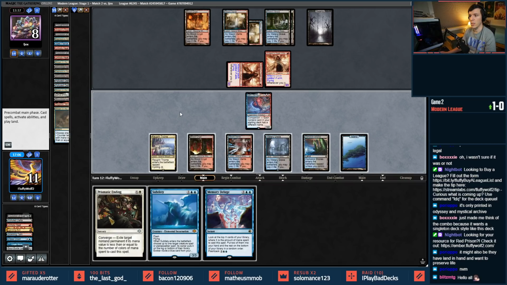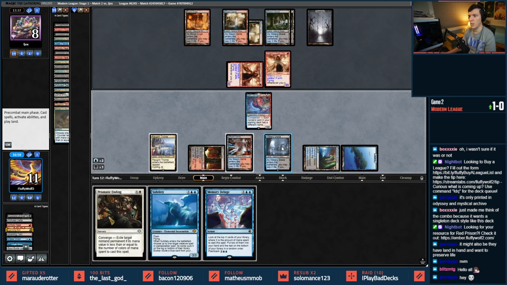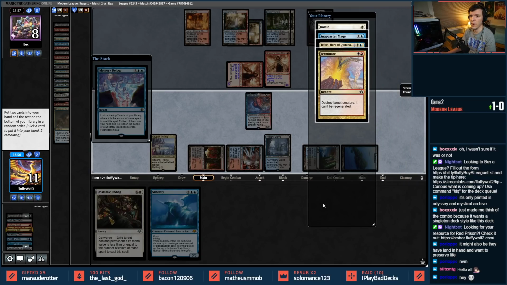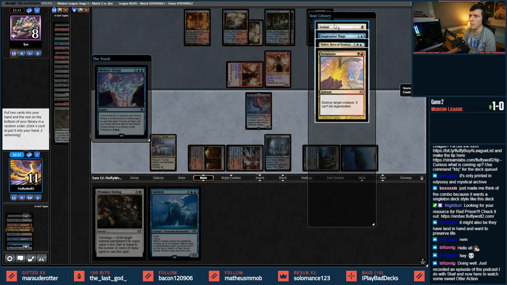Okay, another Darcy. Let's 3, 4 like this. Memory? Oh, these are great cards. These are all fantastic cards. 2 cards in your hand, the rest on the bottom. I mean, I guess like Isolate plus Snapcaster is probably okay here.